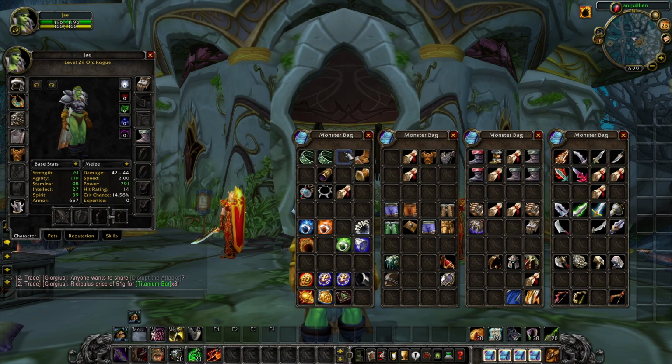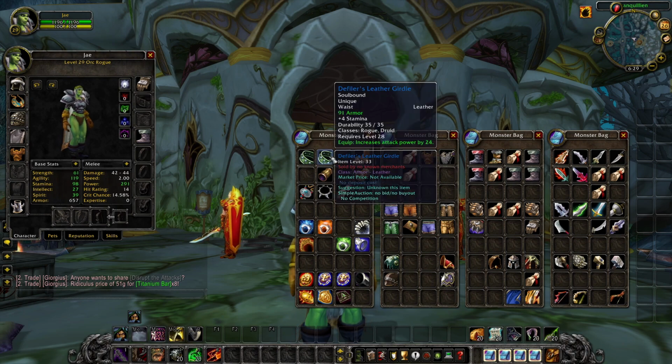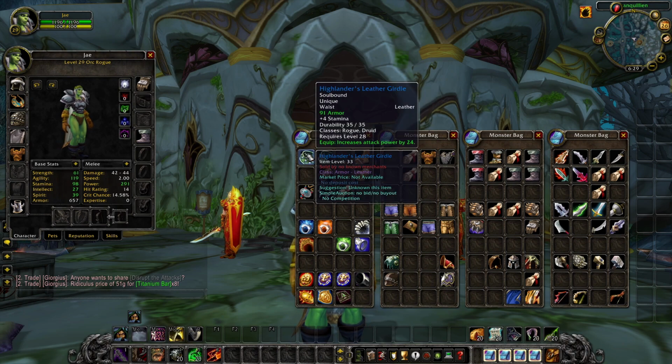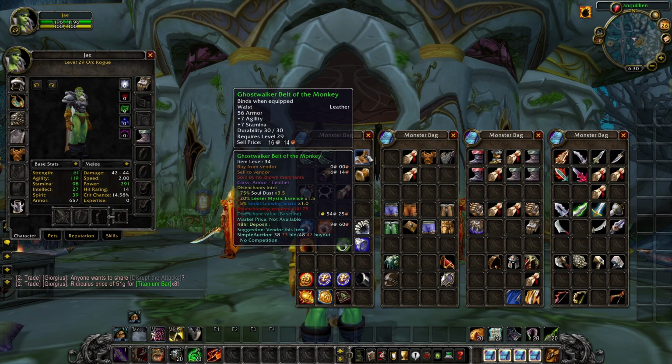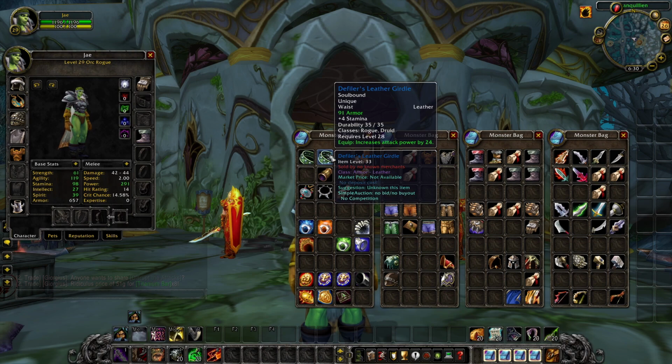Okay, we got three belt options. Your best belt is your Defiler, Highlander, same thing, different race. So you got Alliance, or not a race, Alliance or Horde. And then if you want, actually, quite frankly, the Belt of the Monkey is great, but you got to find that on the market or find it yourself. And it don't take much to get these two, because remember, this is Wrath of the Lich King.